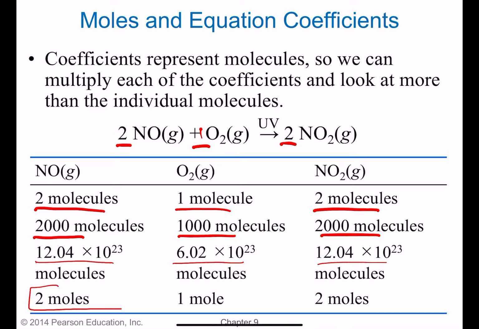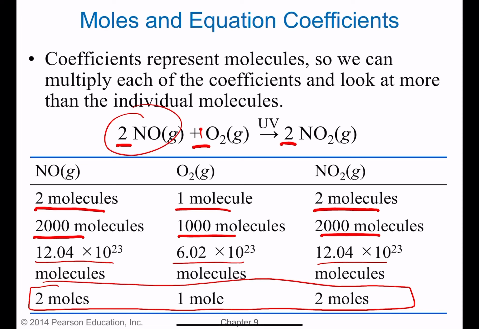This is the most common way that we'll just colloquially talk about it. 2 moles of NO react with 1 mole of O2 to make 2 moles of NO2, which is why they have 2 moles here, 1 mole here, and 2 moles here. The point is the ratio is what's important. So anytime they're talking about what's the molar ratio, let me write that down. Molar ratio. If we said what's the molar ratio between nitrogen monoxide and oxygen gas, it's a 2-to-1 ratio.